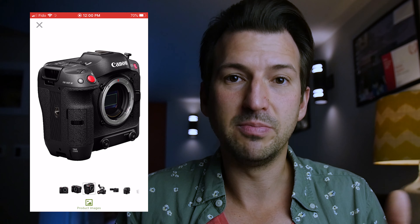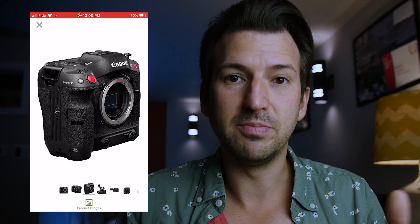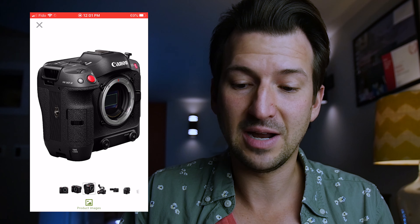Canon is really shopping this camera out to documentary filmmakers — people that don't want a big camera, people that want to be low profile so as not to distract the subject or the public when you're out there. This is really low profile, it just looks like a stills camera, and I really love this design. I shoot with the GH5S, which is a similar size — this is obviously bigger, but similar build where you're dealing with the DSLR look, which people aren't intimidated by. Here's what it looks like with the handle — pretty sweet. It's got this big flip-out LCD screen, which is pretty cool.